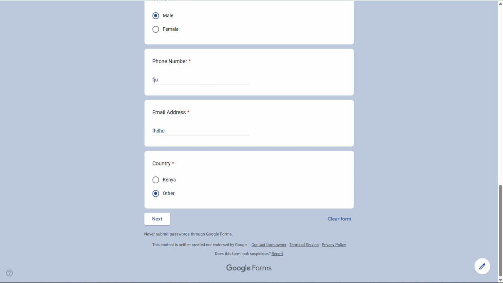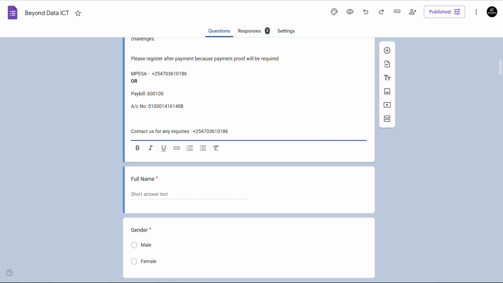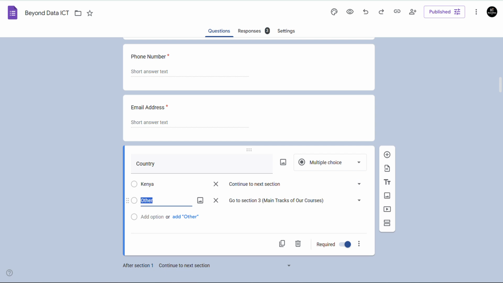But if we wanted someone to type which country they are coming from, this other should have been developed right from the form. Where can we update that? We have to come to the edit. Now this other could have been an other that is typed. If you add this, it will allow people to do what they want to do.